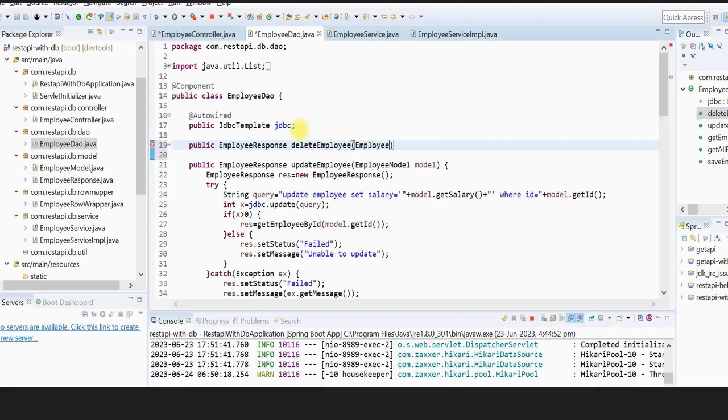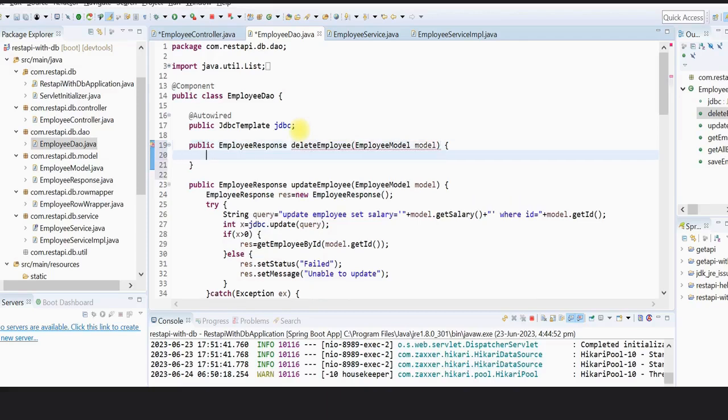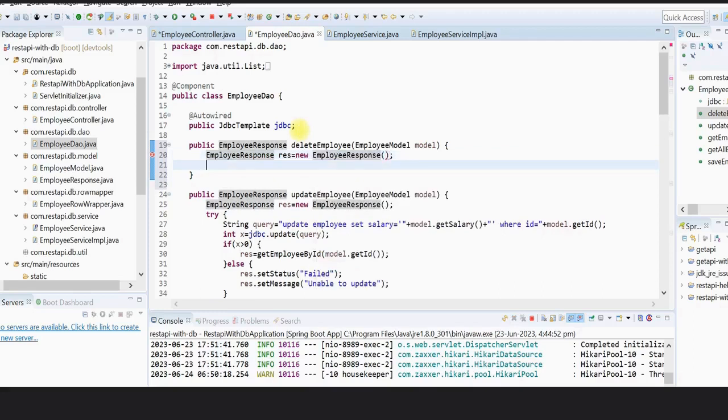Here we will pass the employee object that will be sent by our request body. Now create an object of employee response, res equal to new employee response, and return this res object.